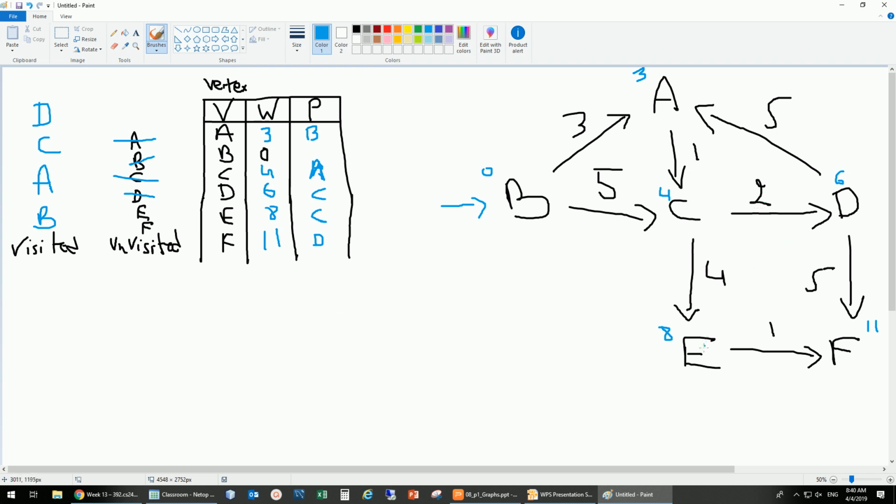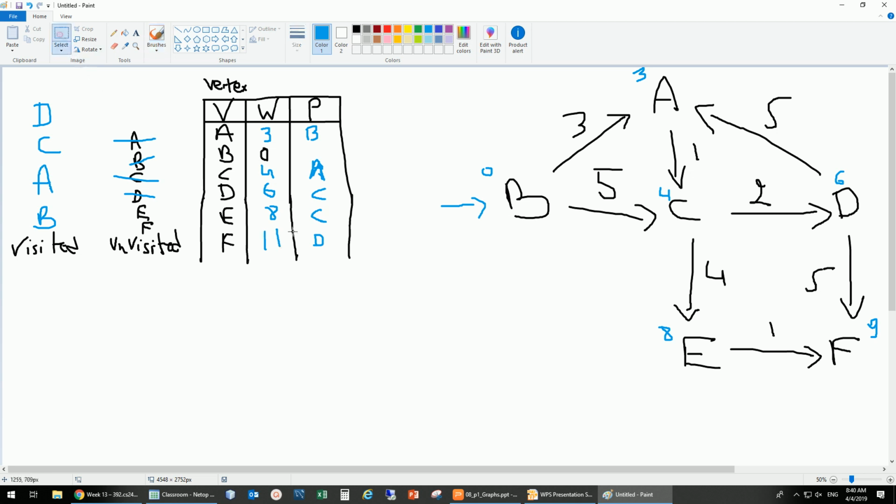Among those that remain, only E. So from E to F will cost me 9. 9 is less than this 11, which means I'm going to remove this 11 and keep this 9 now. And I need to update this here.